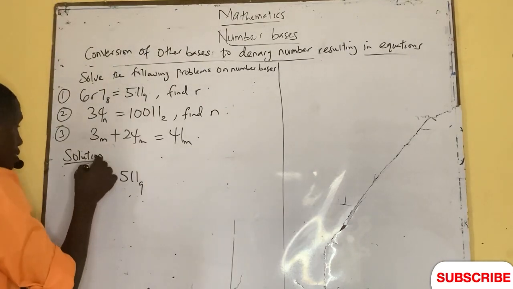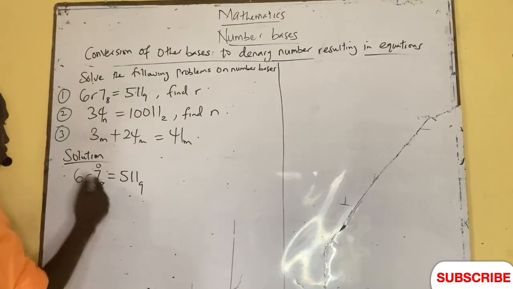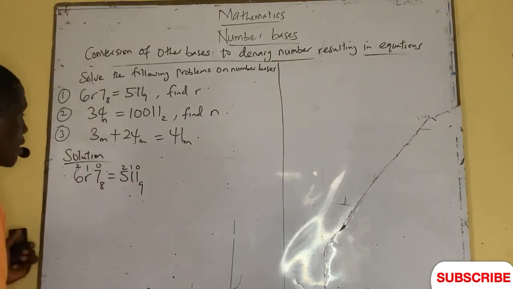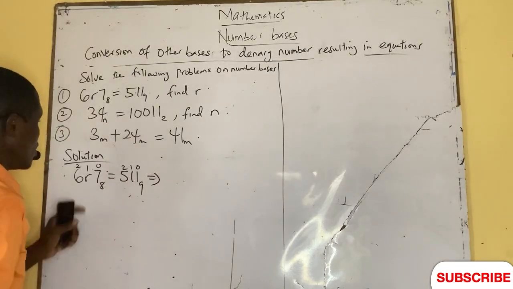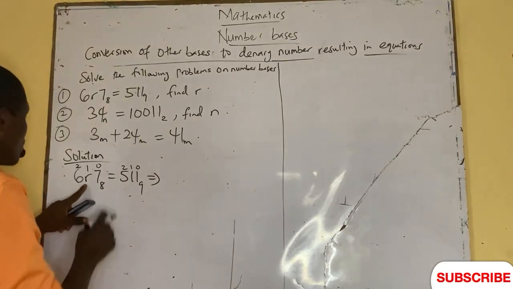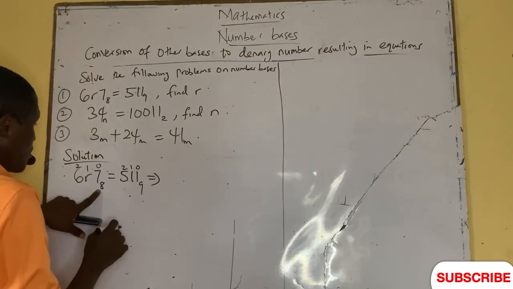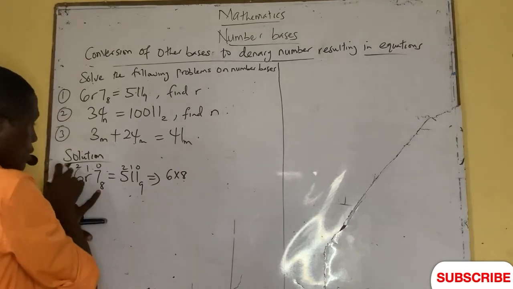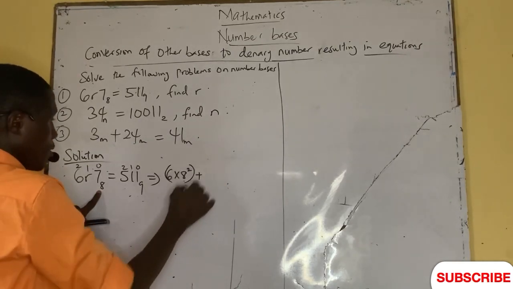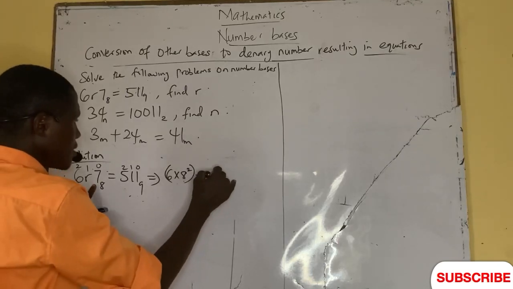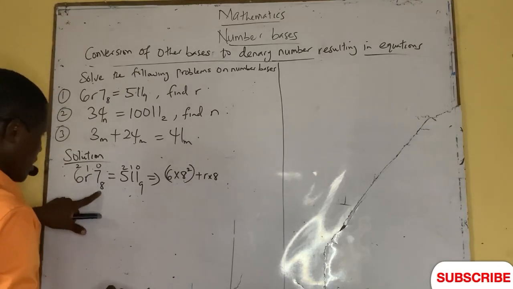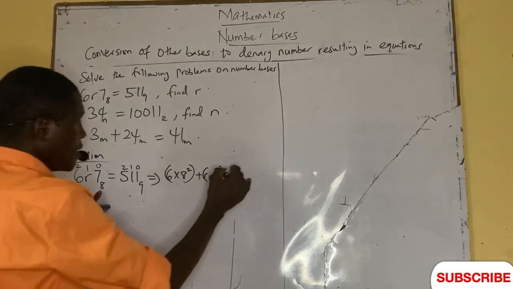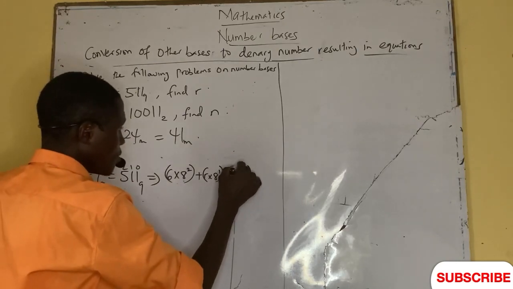We have done that before. We start numbering from the extreme left: 0, 1, 2, then 0, 1, 2 as well. So by so doing, we can move further. Let's quickly do this one. We have 6, this base 8 number, so we have 6 times 8 raised to the power 2, plus r times 8 raised to the power 1, plus 7 times 8 raised to the power 0. We are done with this one.